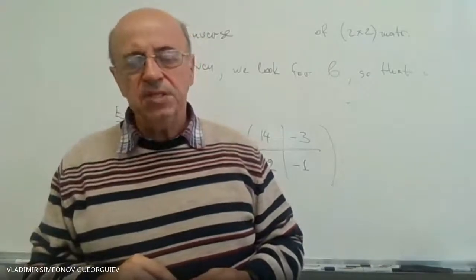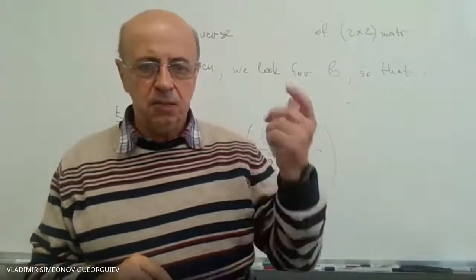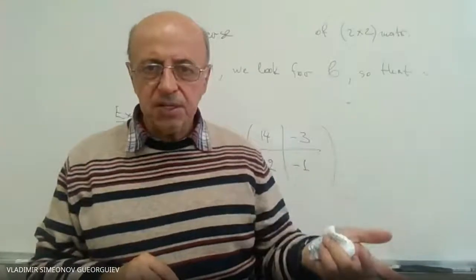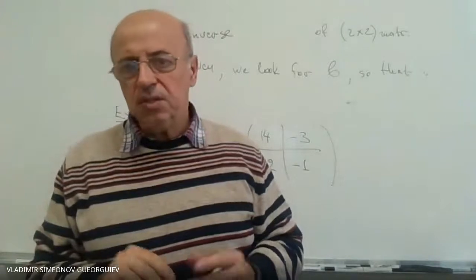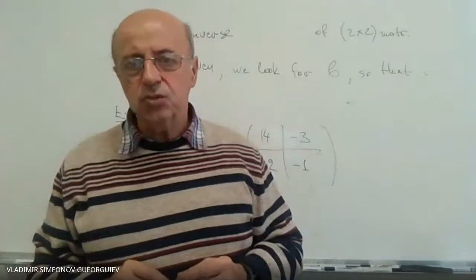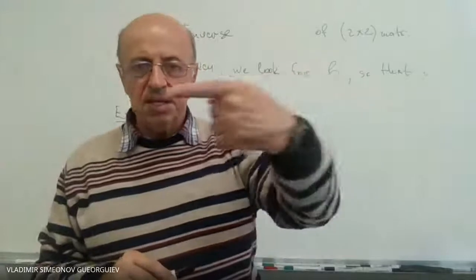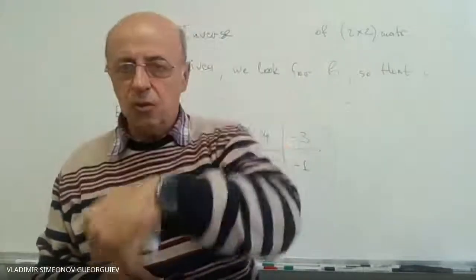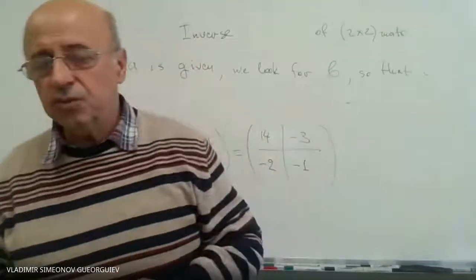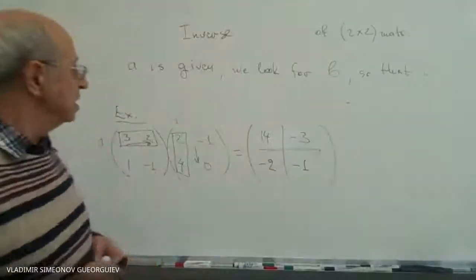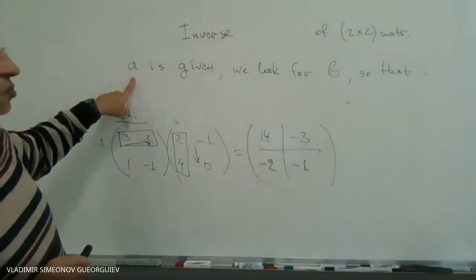In the first part we managed to define what a matrix means, what a vector is, and we started some basic operations with matrices. We clarified the product of two matrices, taking the scalar products of rows by columns, and now we are going to define the inverse of a matrix. Therefore, the inverse of a matrix A means we have to solve the following problem.